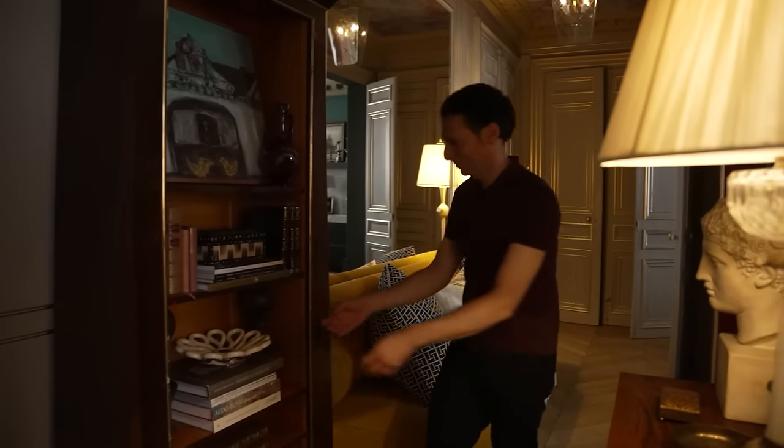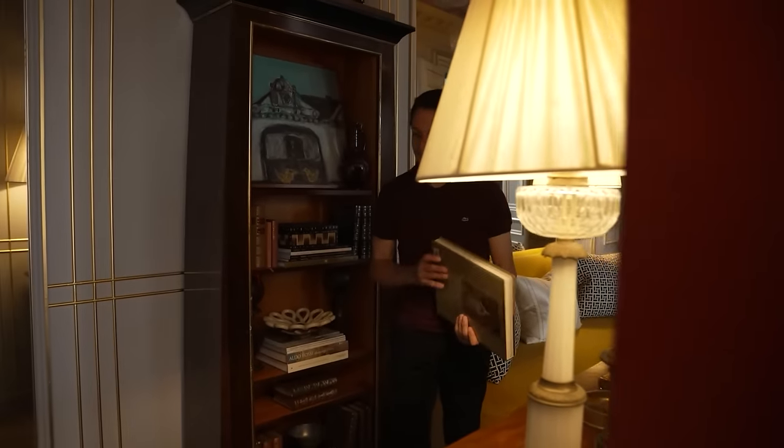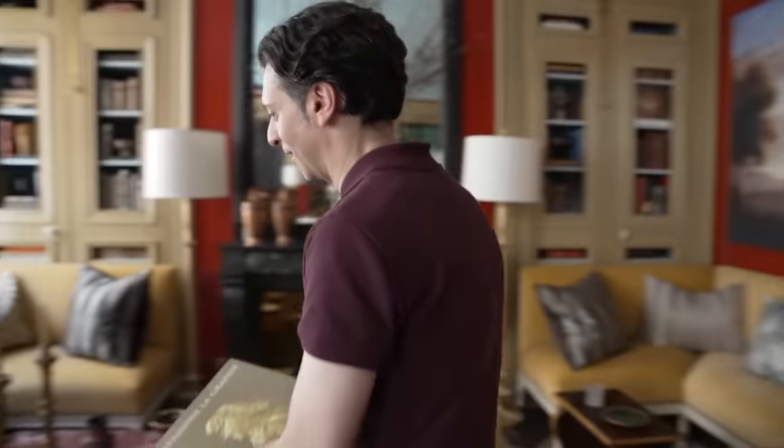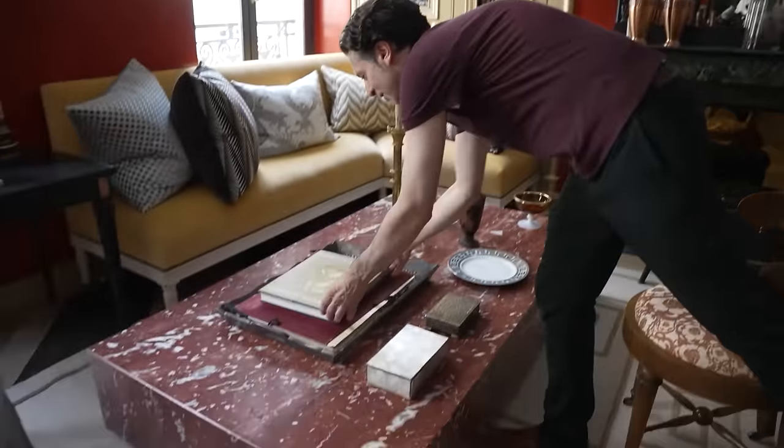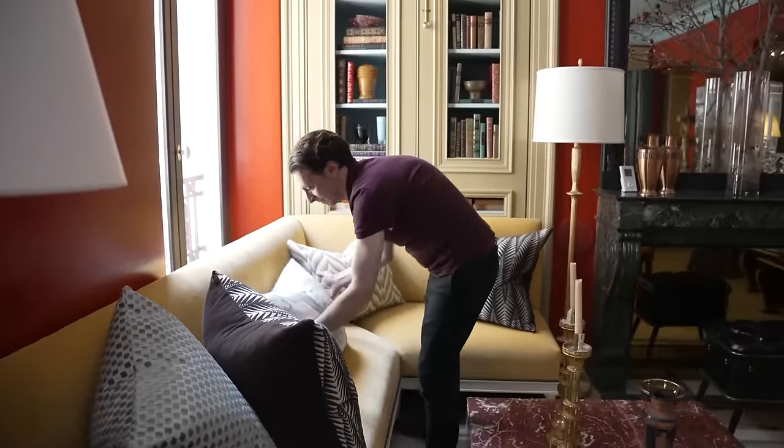In Paris, they actually define apartments by the size of the square meter, which is totally confusing to me. I don't understand any of that language, and they're like, oh, X amount of square meters, and I'm like, I don't know what that means. So in New York City, we always go by square feet, and I sort of know what the square footage is. It's probably around 1,200 square feet here. It was a two-bedroom apartment, but the living rooms in Paris tend to be small. The same was true with this apartment.